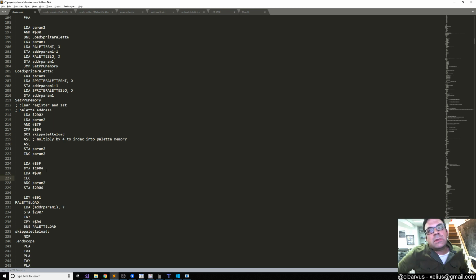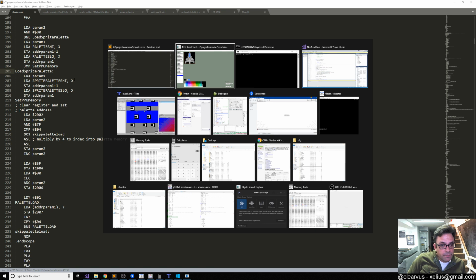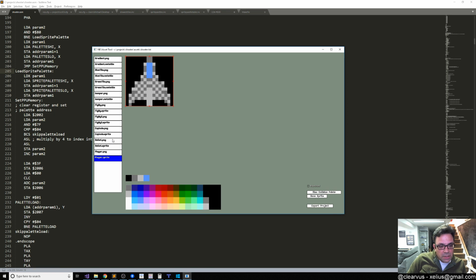I thought for some reason, I couldn't remember if I had divided up the logic between the background palettes and the sprite palettes differently, but it's just this part here where it's checking to see if it should use the sprite palettes or the background palettes instead. So, all right, we're good there. All right, well, so the question is, how do we handle this situation?